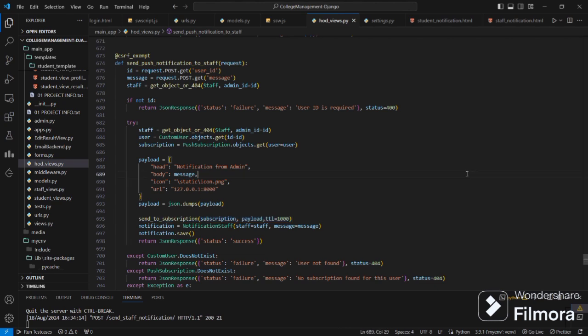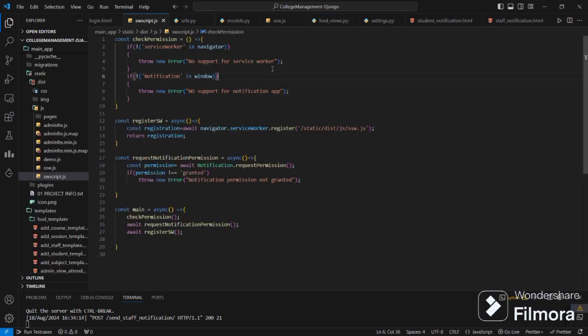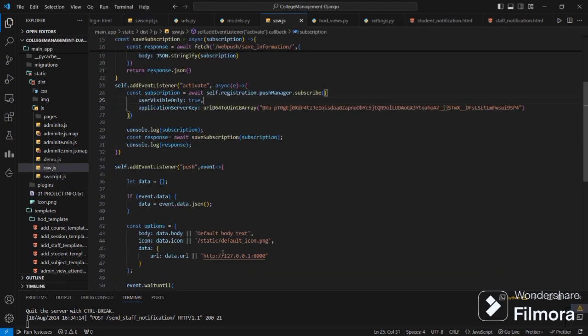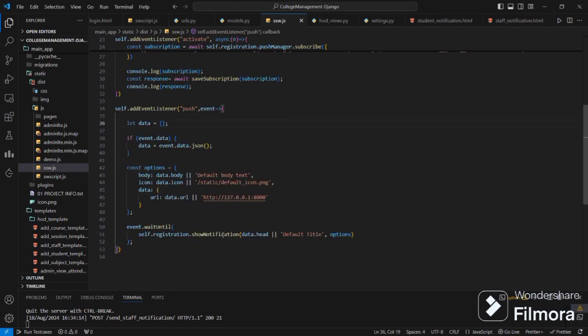As soon as the send subscription function does its work, it will respond with success, and we will collect this as success. The push manager, the push API, will pass the data, the payload, to the service worker file. It will listen for that push event and will notify using the show notification function. That's how the whole flow works.